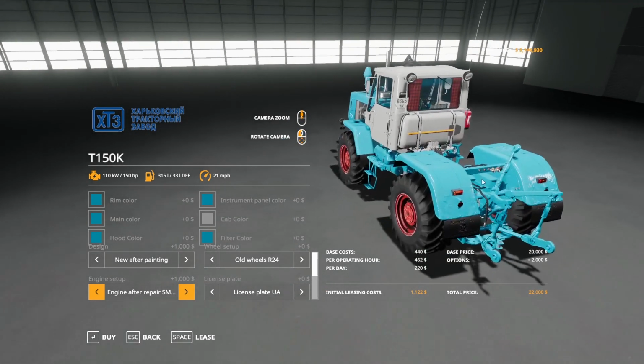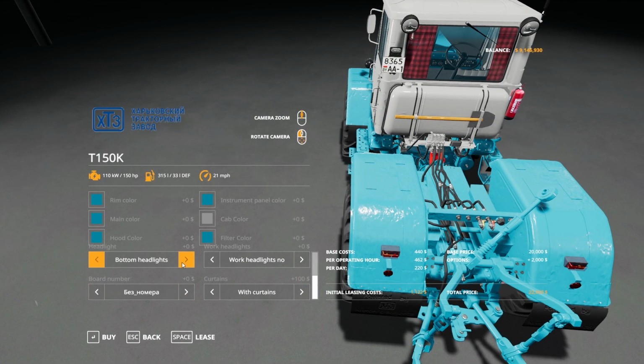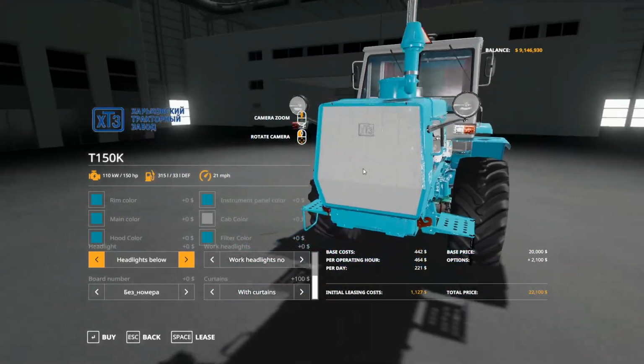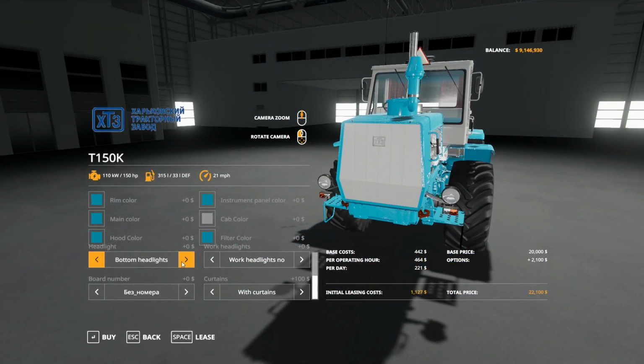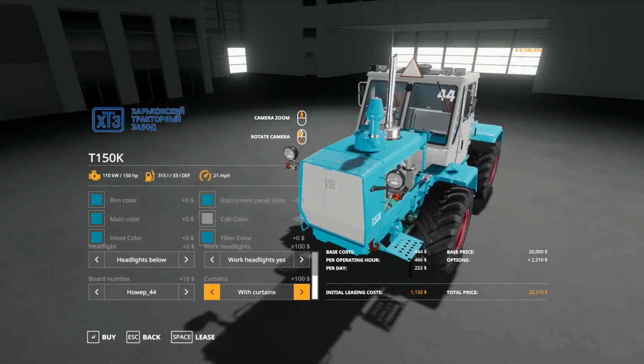License plates, we can adjust. Where's the plate at? Right there. You have several different options on there. Bottom headlights, headlights below, you got a couple options there. Work headlights, no, yes. Number that you can put on there, or what it's going to say on there. With curtains, so you can take the curtains out of the cab there. So lots of different options on there for customization.